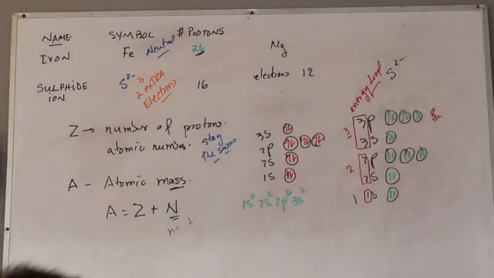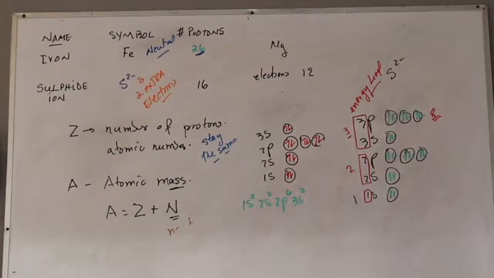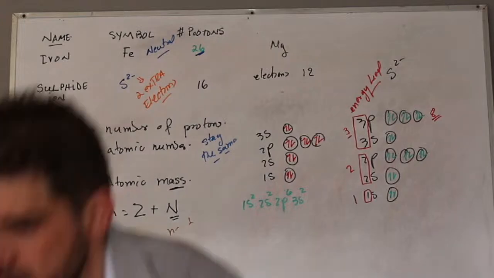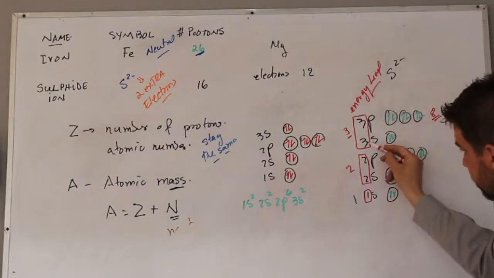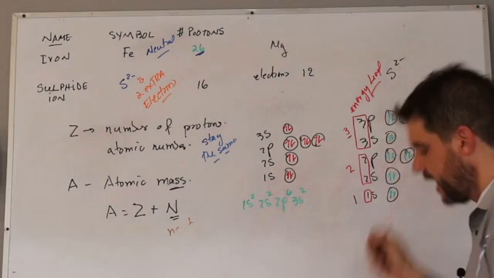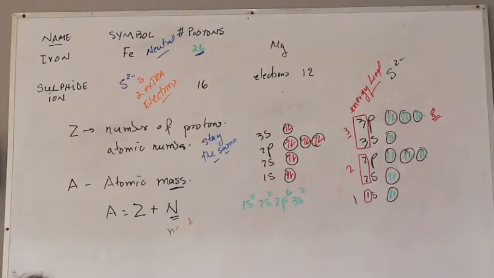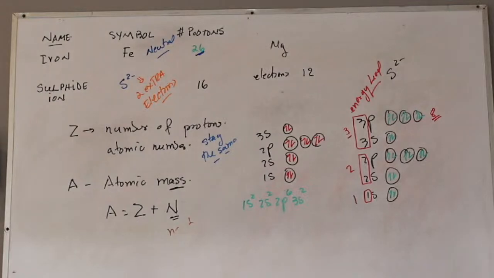So the question says, and let me just remove that periodic table, how many valence electrons does sulfide ion have? What is the valence electron for sulfide? 8. All right, that is not for sulfur, but for sulfide. The last energy level is not 3p. 3p is the orbital. So it's the 2, 4, 6, and 8. I hope that is clear in terms of energy level, guys. Just let me know.